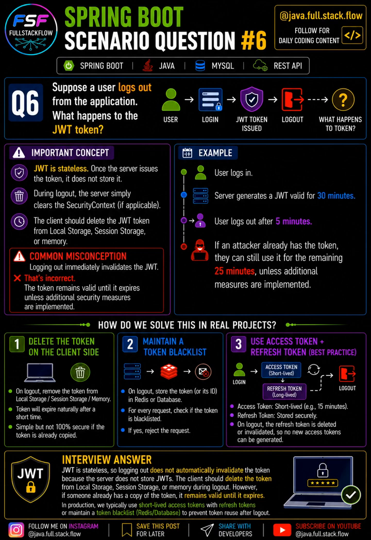First, remember one important concept: JWT is stateless. This means once the server generates the JWT token, it doesn't store it. Once the server generates the token and sends it to the client, the server usually doesn't store the token anywhere. So when the user clicks logout, the server simply clears the Spring Security context if applicable.